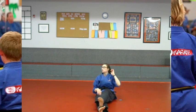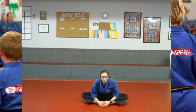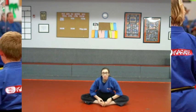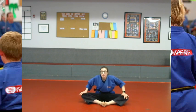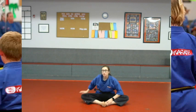Good. Now get into our trusted butterfly stretch that all the cool kids are obsessed with today. Good. Now with your elbows, you're pushing those knees down to the ground. This part right here, this is your first concern. Once you get this down, then you can start worrying about getting your chest down to your toes. Keyword, chest, not your nose.